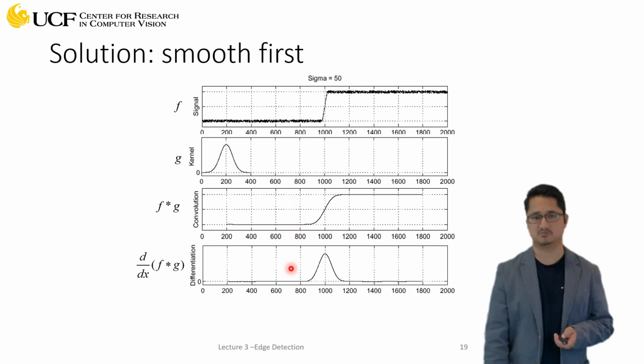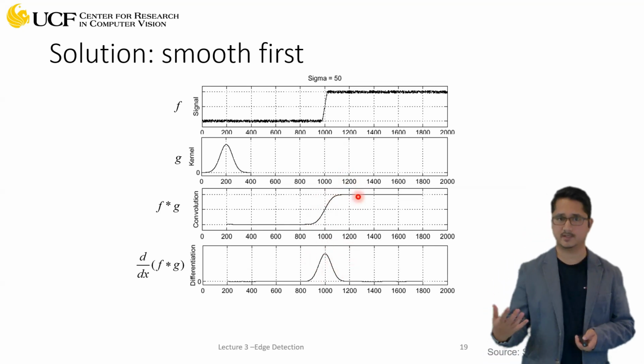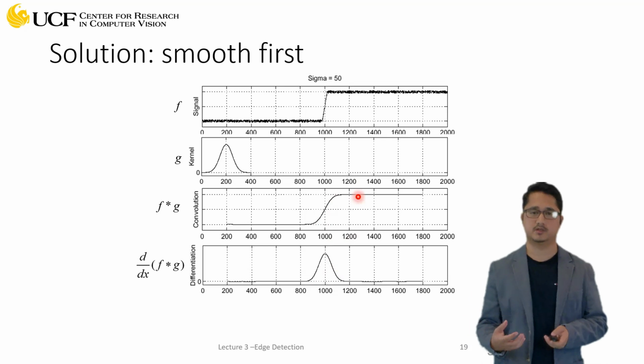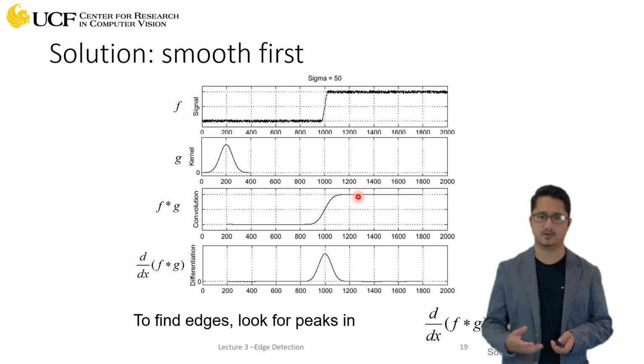And then what you can do is compute the derivative of this filtered signal. If you compute the derivative, it will give you something like this. And this bump over here corresponds to this change in signal intensity, which represents an edge. Okay, so smoothing is one operation which helps you to address noise and still be able to compute edges in your signal or in your images.